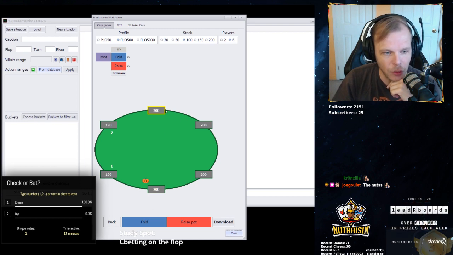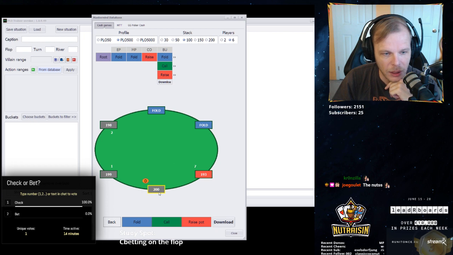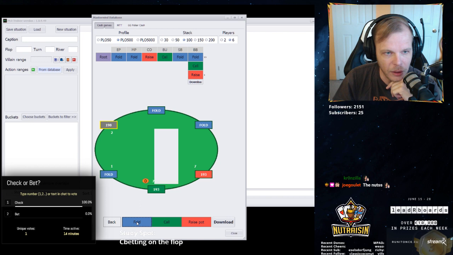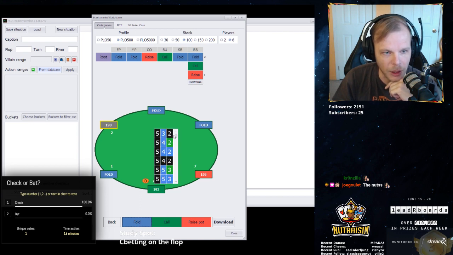So, and now you set up your situation. Let's say we want to open in the cutoff and we want to have the button call, right? Which means under the gun folds, MP folds, we raise pot. This guy calls. For some reason, the blinds decide to fold, and now we get to select the flop, right? And it seems to be a good number of flops. So let's see, what would be a spicy flop? Let's go with the dry board first, the 7-3-deuce. Okay, so now we selected, now we need to double click.